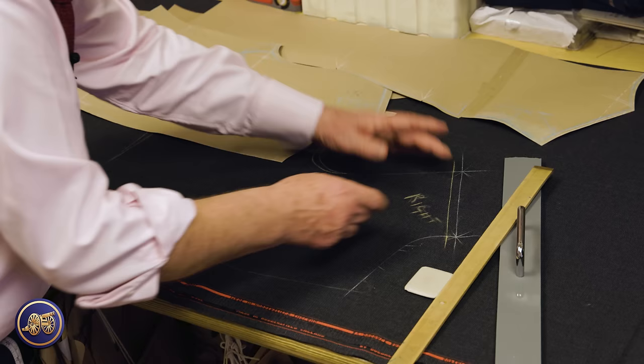That's the front or the fore part. And then I move on with this piece. So we discard that for a minute. This is the front of the coat, the front of the jacket. And this is the panel that goes under the arm. Without that, it's no good. So this is very important. That goes there, like so, and we pop that on there.